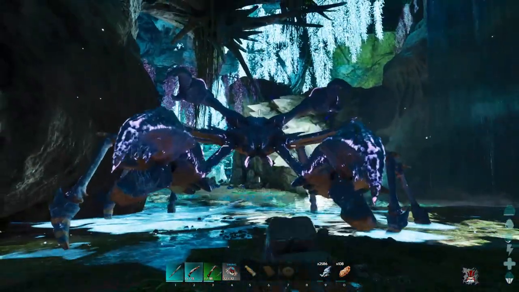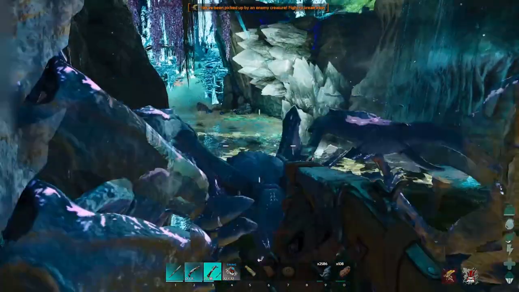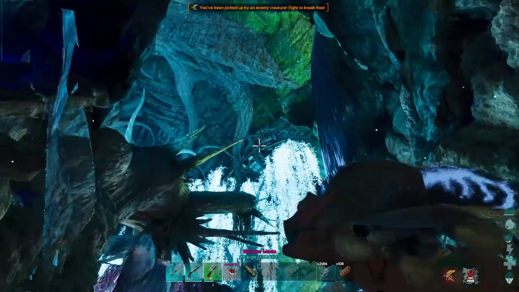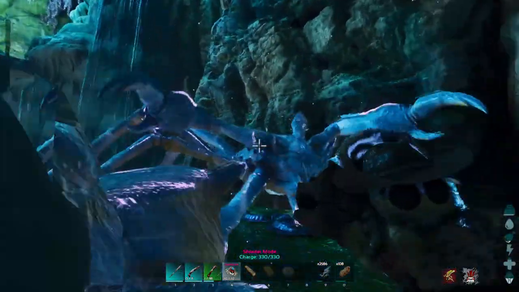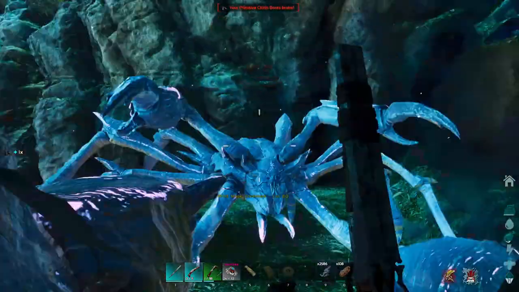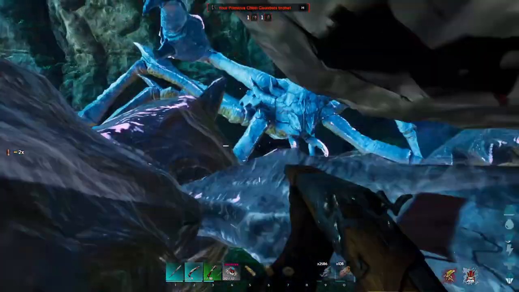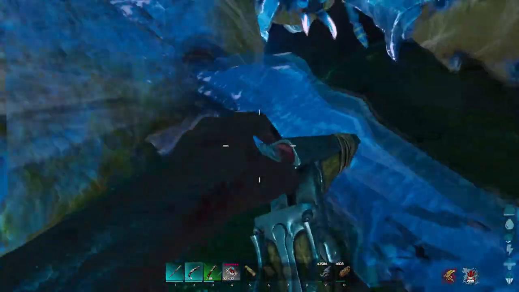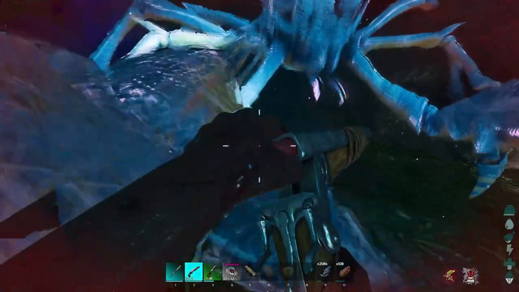This is not good. Oh no. Hey, watch, watch, watch. Let me go, let me go. If I can get him webbed, he'll let me go. He's breaking my armor. This is not good at all. He's got me trapped. Half health. This thing's gonna kill me.